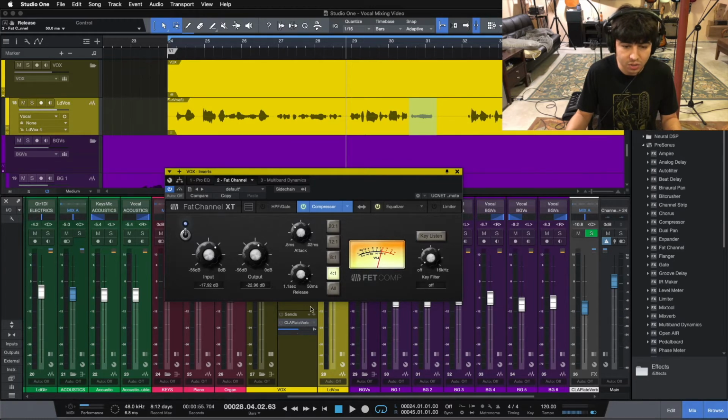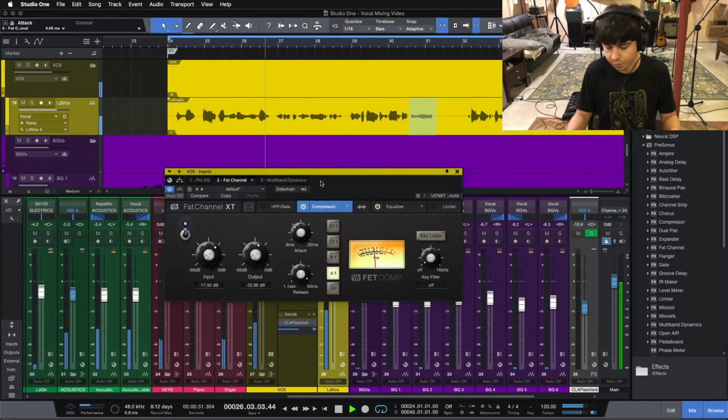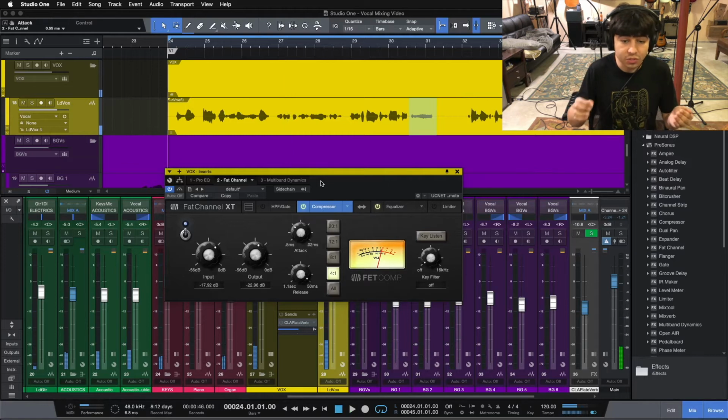So we're doing the fastest release, and a slower attack on this, but it's still a pretty fast attack on the 1176, okay? And on the louder parts here, we're just doing, like I said, 7 to 10 dB of compression. That can seem a little bit aggressive, but this is adding emotion, it's adding vibe, and it's enhancing the performance of the vocalist, okay?